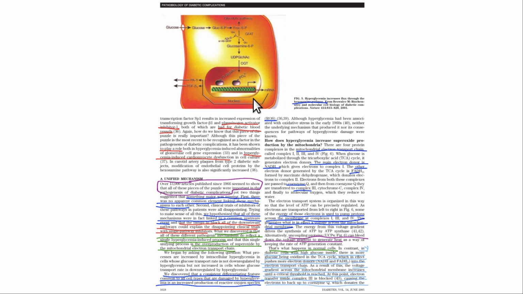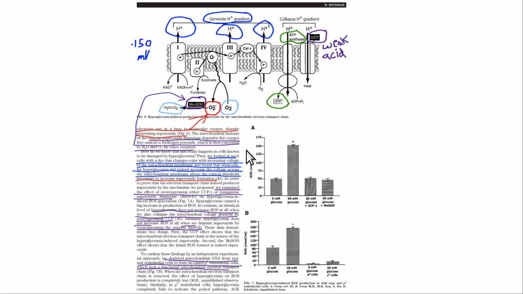This just shows the hexosamine pathway, which we don't really care about too much. The way that these all happen is because of what we just talked about a moment ago. When you have excessive amounts of fat getting into a cell, especially excessive amounts of saturated fat, but eventually all types of fat will lead to insulin resistance. Not as quickly as sat fat, but they're all going to lead to it.